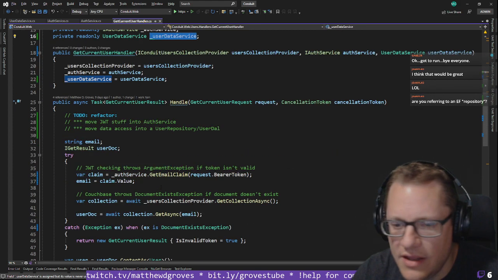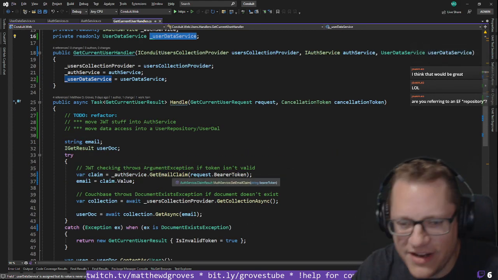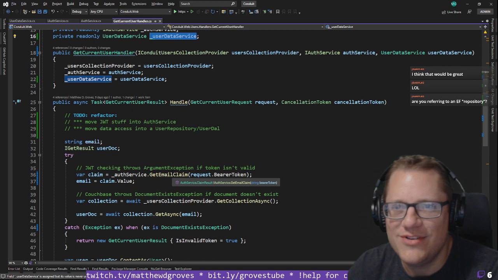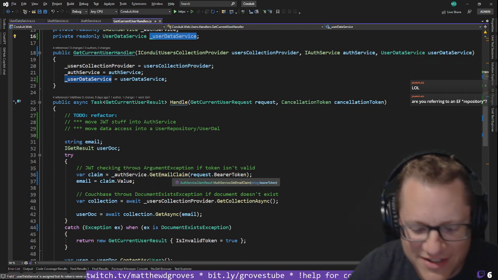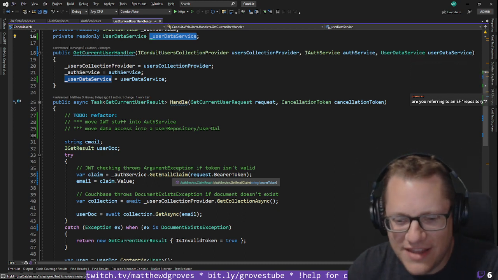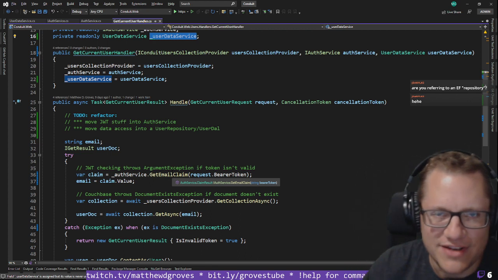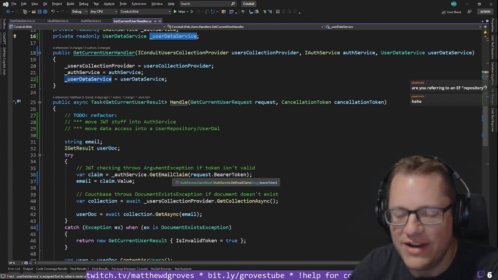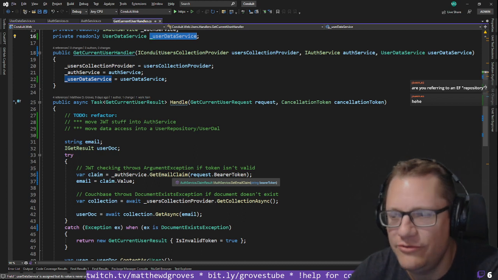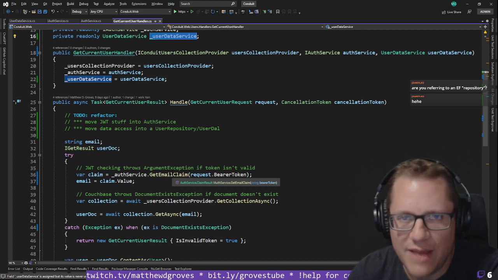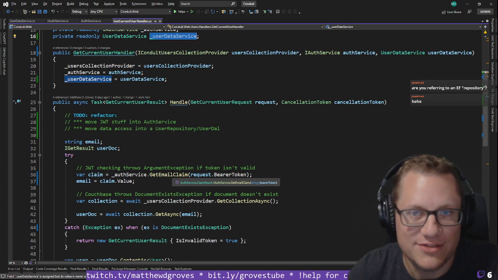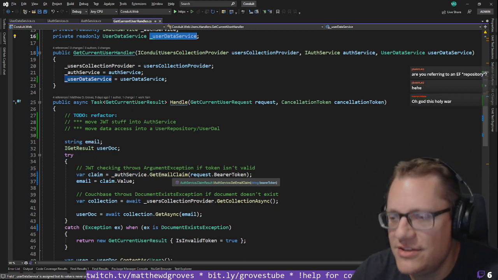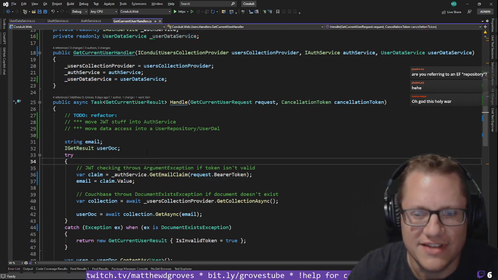Are you referring to an EF repository? Yes. So I was reading something recently where it said basically Entity Framework already is a repository. DB Context is a repository. So if you're creating another class called foo repository, you're just wrapping one repository in another repository, and it doesn't really make sense. So call it a service instead.